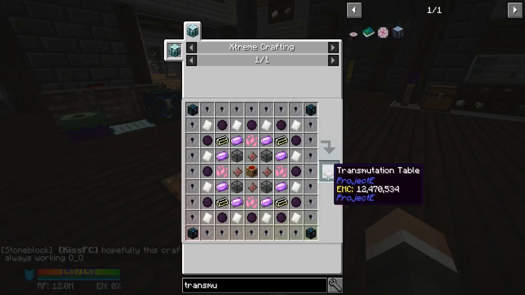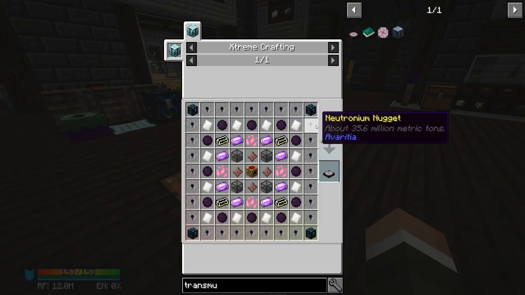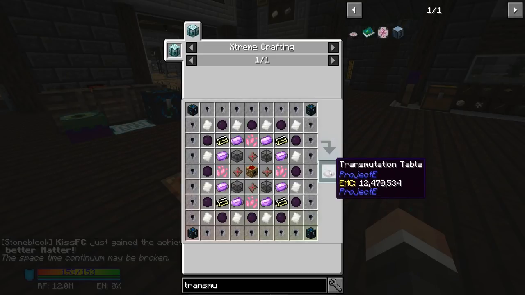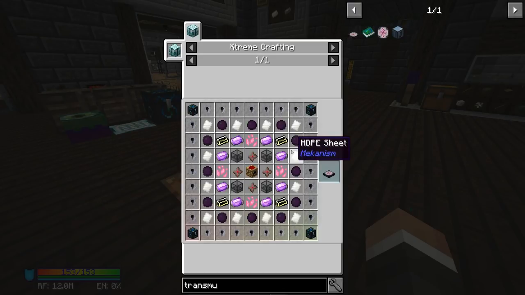The same goes for the energy condenser itself. If we want to make the transmutation table, we need to have four energy condensers to do that. And so what we're probably going to end up doing is just making one more energy condenser and then condensing that energy condenser to get four of them, thus allowing us to make the transmutation tablet. And speaking of the transmutation table, I think we might be able to get this in today's stream. I'm not going to make any promises because it is a pretty big crafting recipe, but looking at most of this stuff, I don't think that it is inconceivable that we could be able to make this today, potentially.